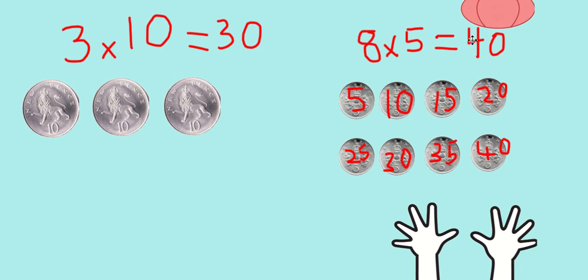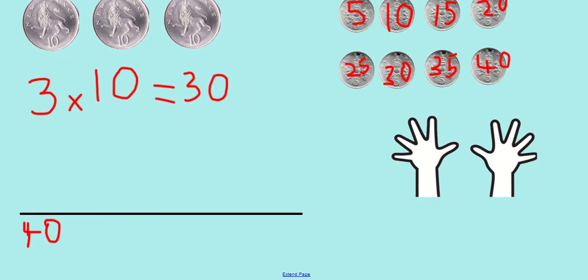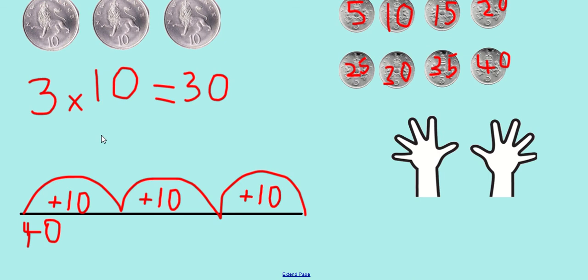That's right, we're going to put 40 at the start of our number line, because it's the largest number and it won't take too long to add on these 10s. There we are. And I want to add on 3 10s, don't I? 3 jumps of 10. Okay, so 40, add 10. We're going to land on 50. Well done. And another 10, 60. And another 10, 70.